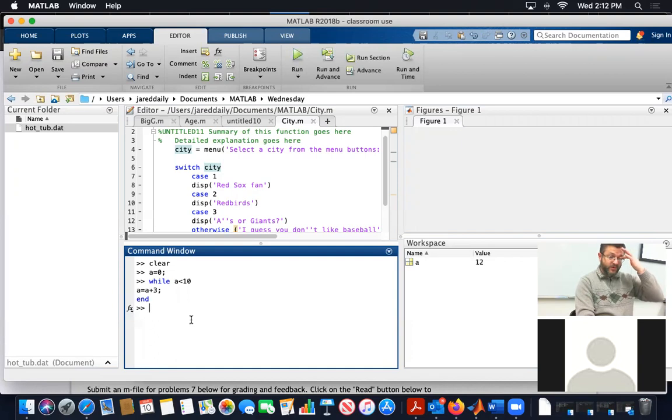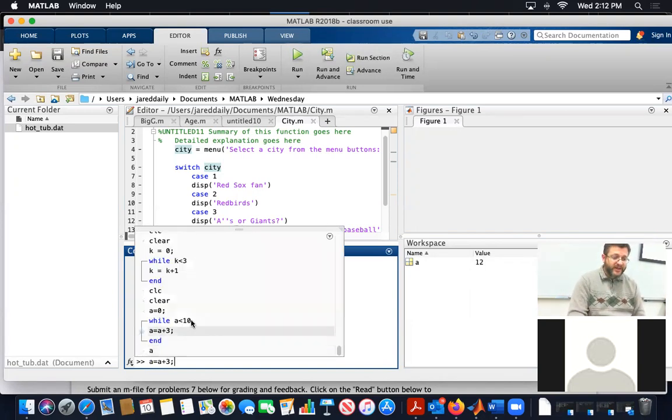So now it's going to run that program. And then I'm going to display a. I'm just going to say a, because I want to know the first multiple that's greater than 10. And so that calculated the first multiple greater than 10. You could do that for the first multiple of 3 greater than 10. You could do this for a much more complex thing.